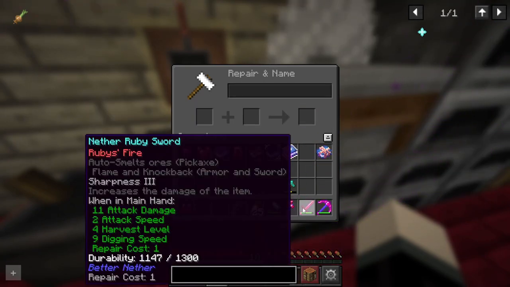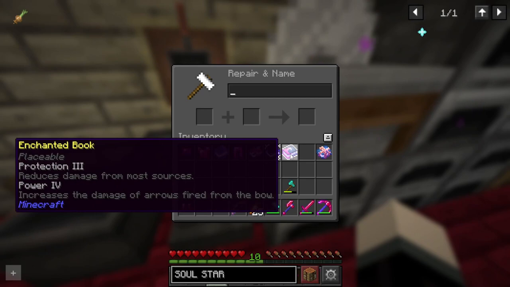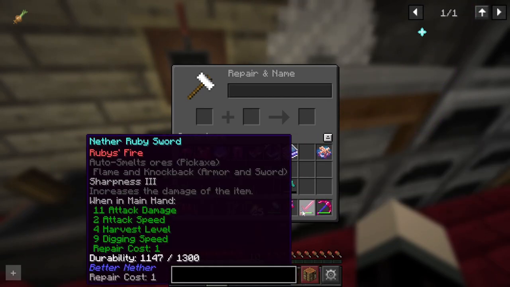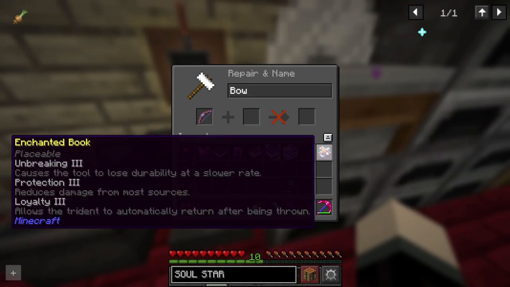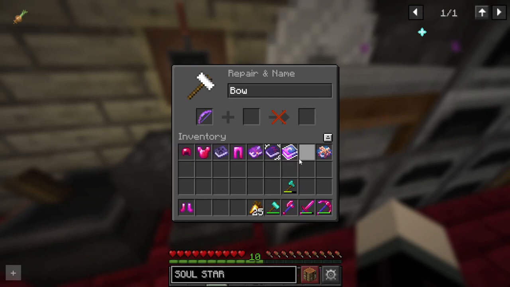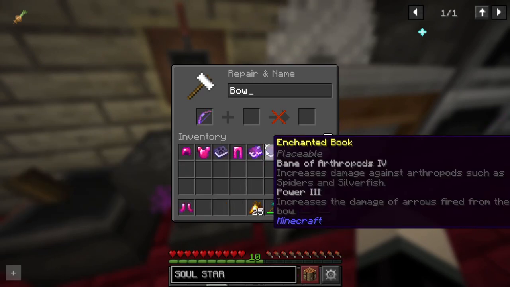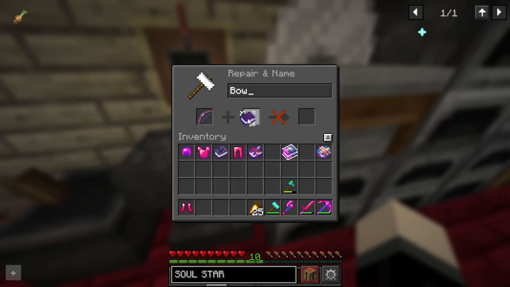So, sharpness. It looks like we got unbreaking 3, protection 3, or loyalty 3, protection 3, power 5. We can have ourselves a really good bow. Piercing 2. Okay, so it really determines, do we want unbreaking 3 on our pickaxe, or do we want power 5? We can always get better armor, so I think the unbreaking 3 will be more appreciated on this bad boy. Power 5 though. Ooh, wait, power 3. That's good enough for me.